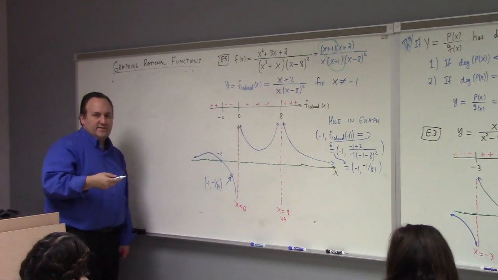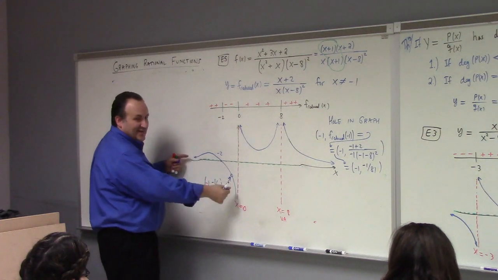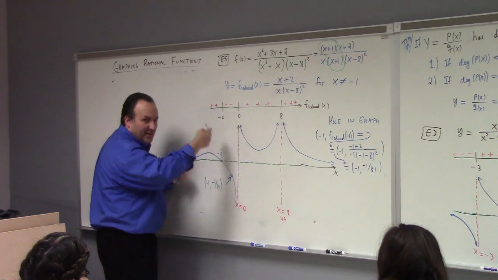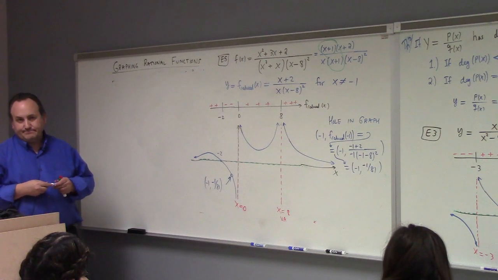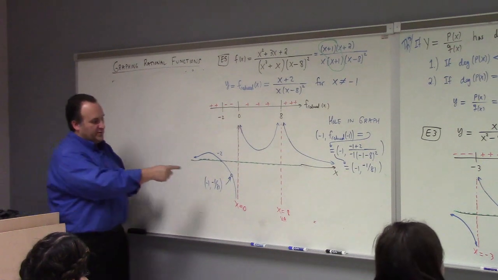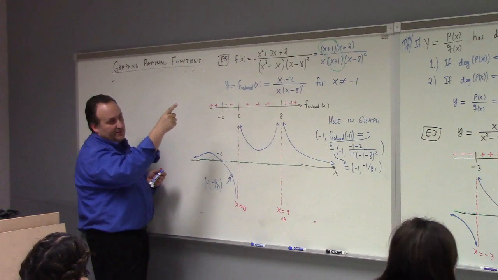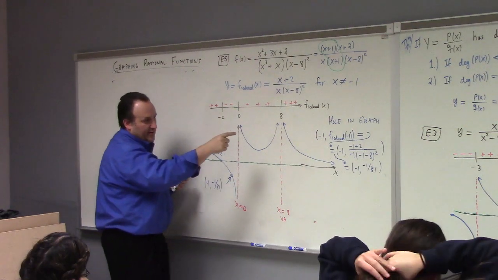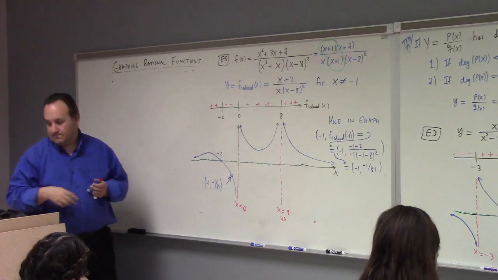What that means is if you actually plug this into Desmos, it's much less exciting. Like it's very close to the x-axis, and then it just spikes. It's really hard to see if you actually were to graph it with a graphing calculator. But there's the hole in the graph. So to find the hole in the graph, identify the thing that's been canceled out and plug the whole x-coordinate into the reduced function to find out where it is.